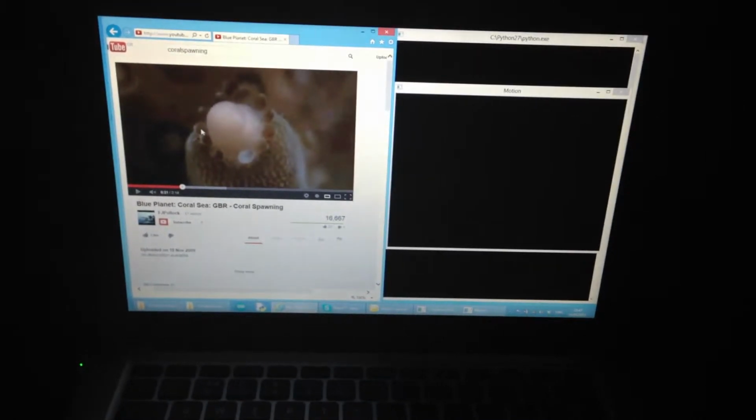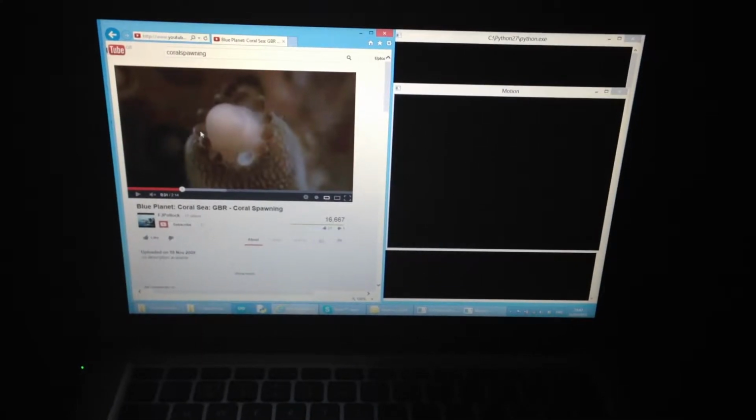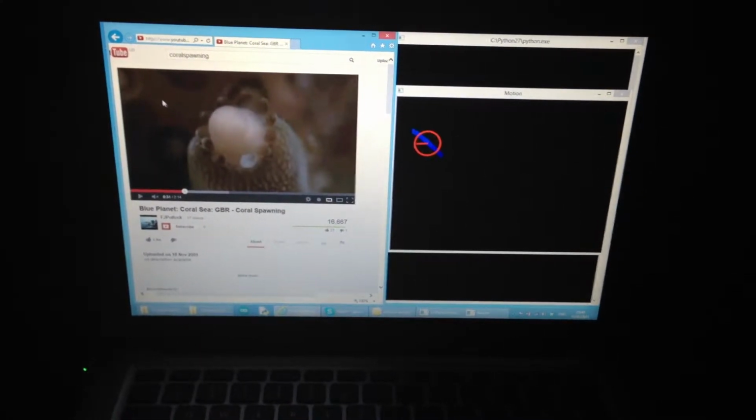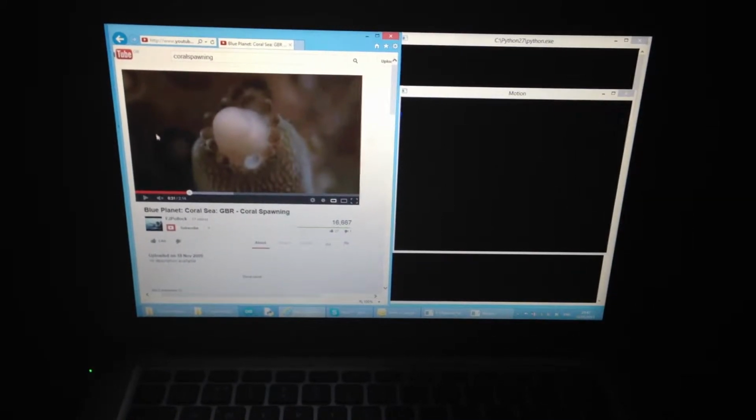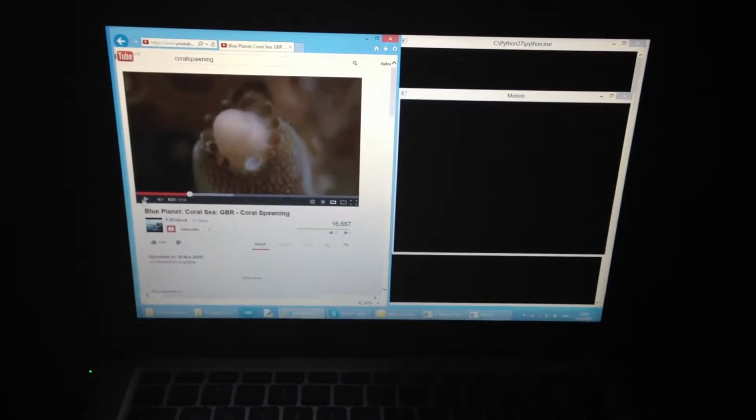So if I actually show you very quickly how accurate that it can be, or what it's trained to pick up at the moment, if I just move my mouse you can see it's detecting the motion there. So if I show you how this works with throughout the course of the movie.